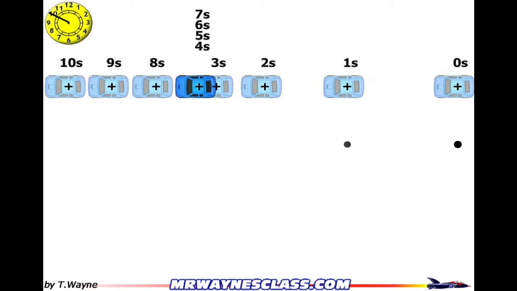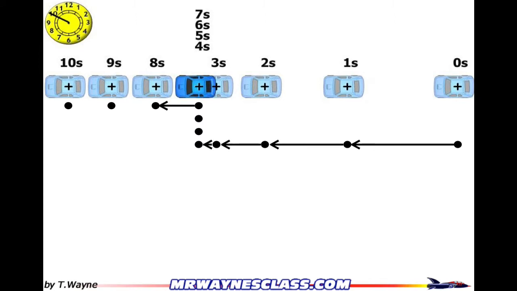Time to pick the motion diagram, put in the dots. Notice that where I pause, I just make the dots climb up the screen and then continue on from the top, going in my direction. Then I'll connect them all with arrows. There won't be any arrows connecting the vertical column of dots because there's no motion, so there's no arrows to draw. Now if I look at this, I can also determine the acceleration.